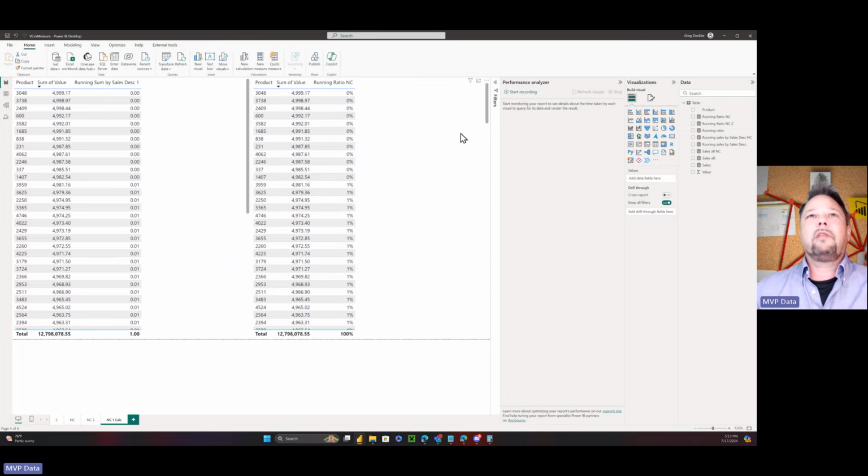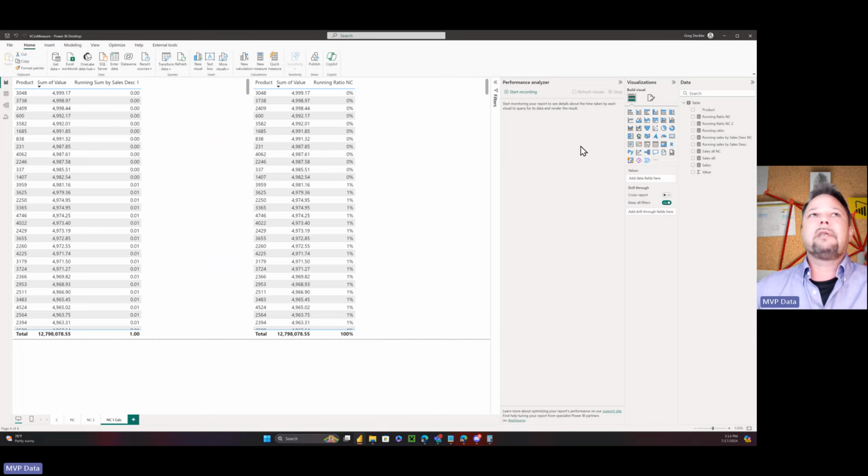Now you already saw that this is kind of a hint, right? The measure came back faster than visual calculation. Basically running sum by sales descending 1 is the visual calculation versus running ratio no calculate. And I got rid of the other noise, right? The summing, the running sum, and all of that sort of stuff.